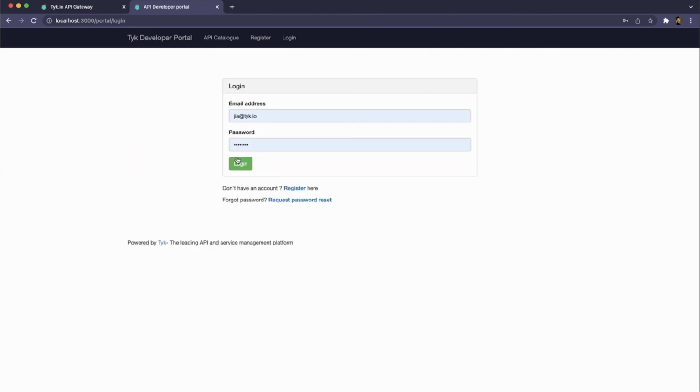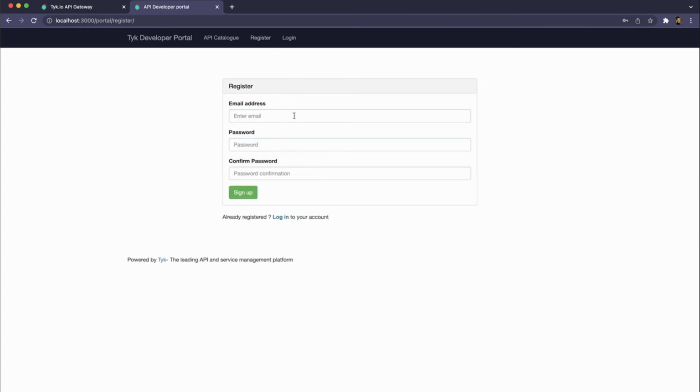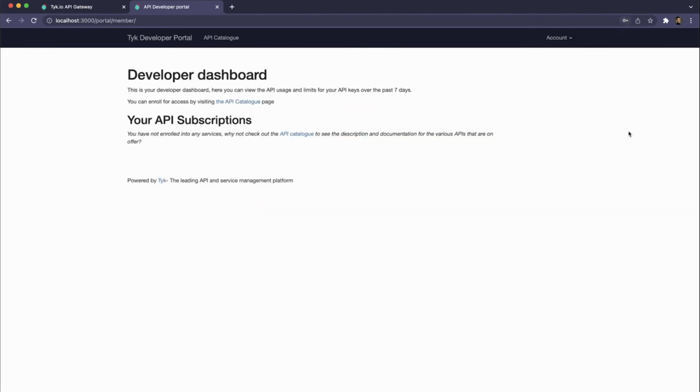Now, as an API developer, if I want access to this published API, all I have to do is simply request an API key. It'll prompt me to log in, but first, let's go ahead and register. So suppose I am some portal developer at email.com with some password, and let's just go ahead and copy this email. Now I've signed up to the developer dashboard.